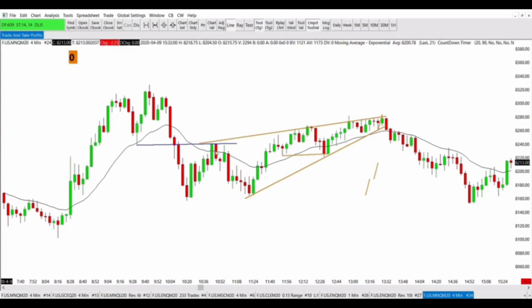So we have a 1, 2, and a 3. And like I said before, you don't have to count it. Just see a lower high, and that's it. Vice versa, if it's going up, you see a lower low, okay? So we have a nice little impulse right here, pulls back to that nice swing low right here, gave us a nice 1, 2, 3.